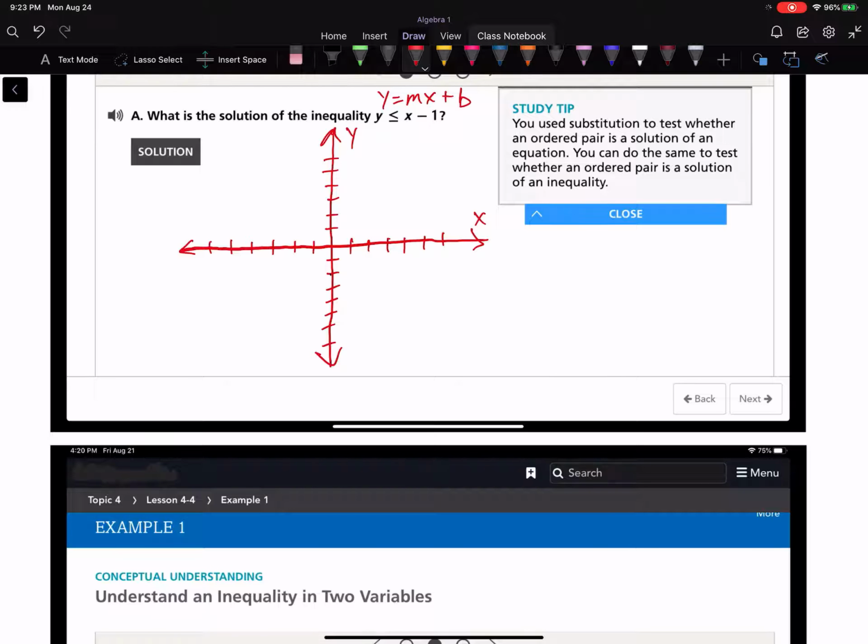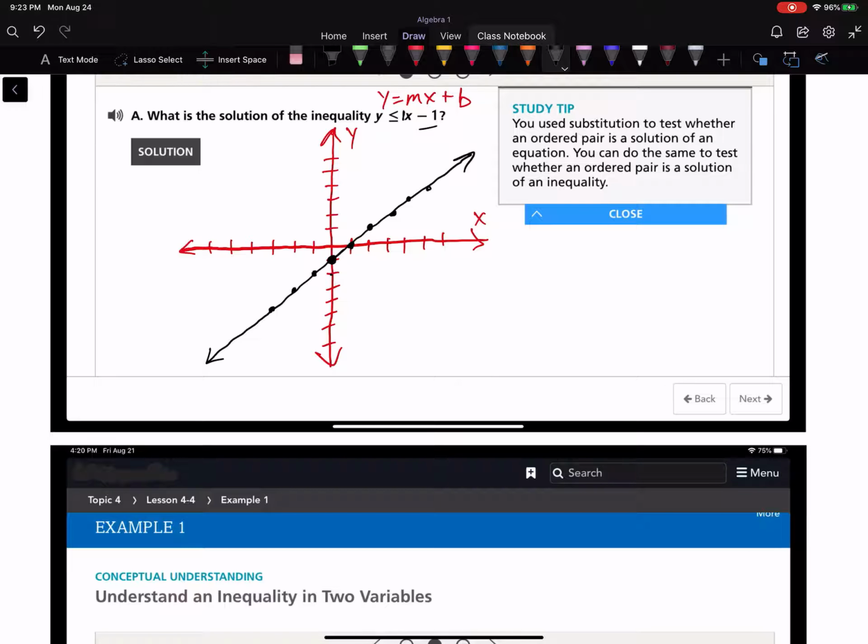First we're going to graph the y-intercept, which is -1, right there. So make a dot at -1, and then our slope is 1. It's an understood 1 in front of the x. So we go up 1 over 1, up 1 over 1, and you just keep going like that. The more points you draw, the straighter your line will be. You can also go down 1, left 1, down 1, left 1. And since it's a less than or equal to inequality, I'm going to draw an entire straight line through all those points, and it goes forever.